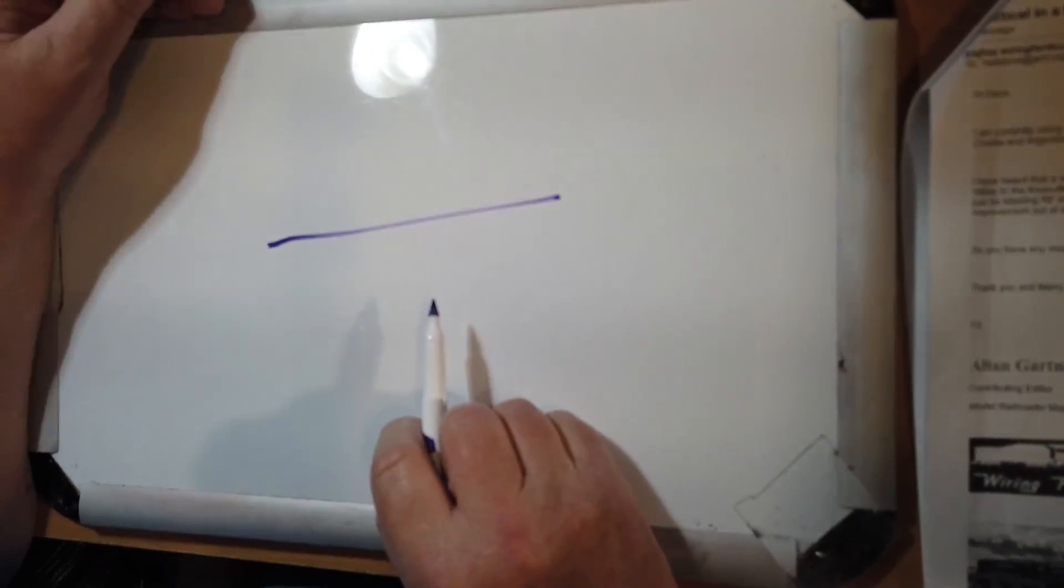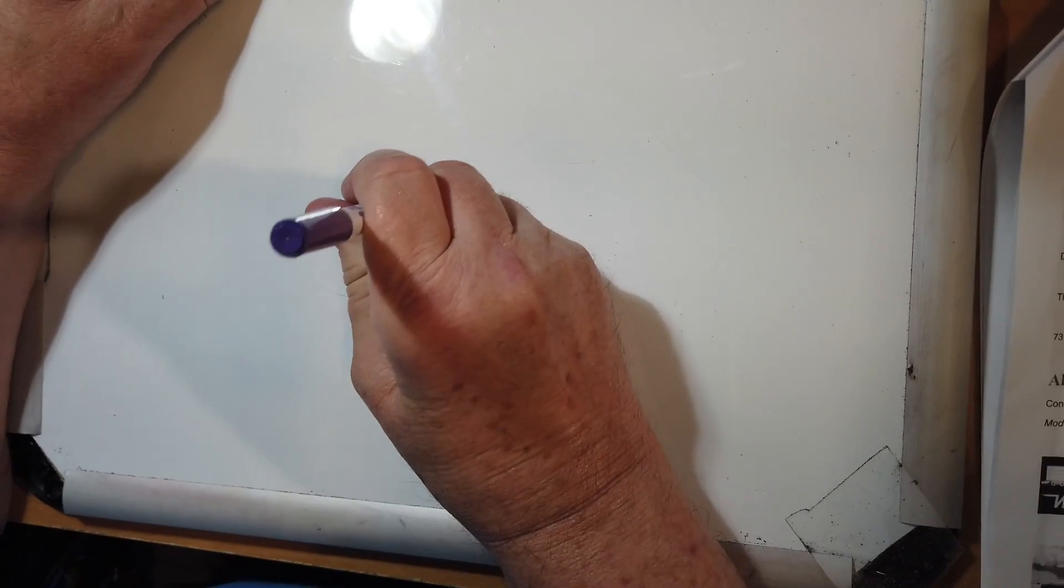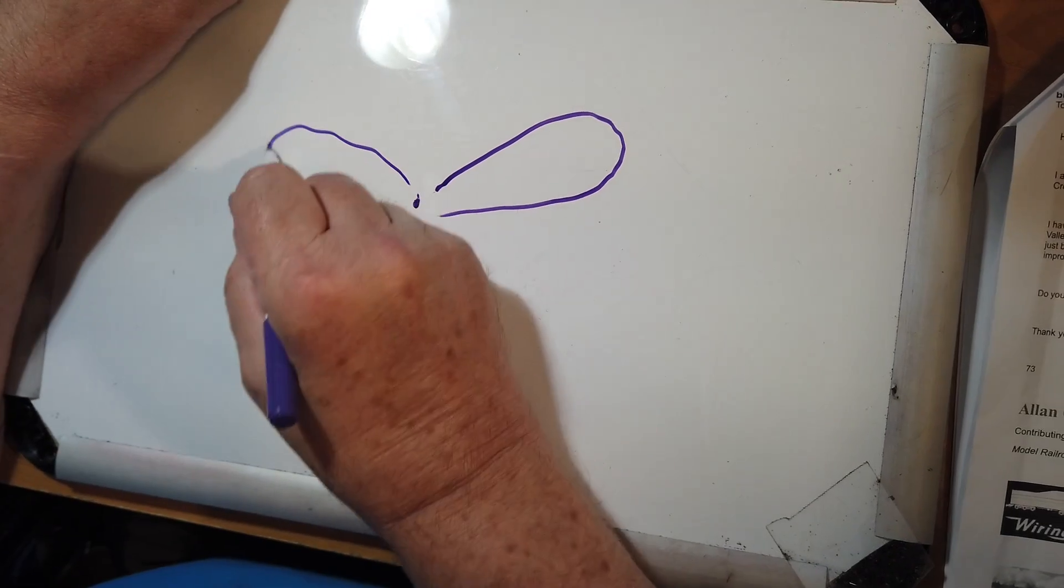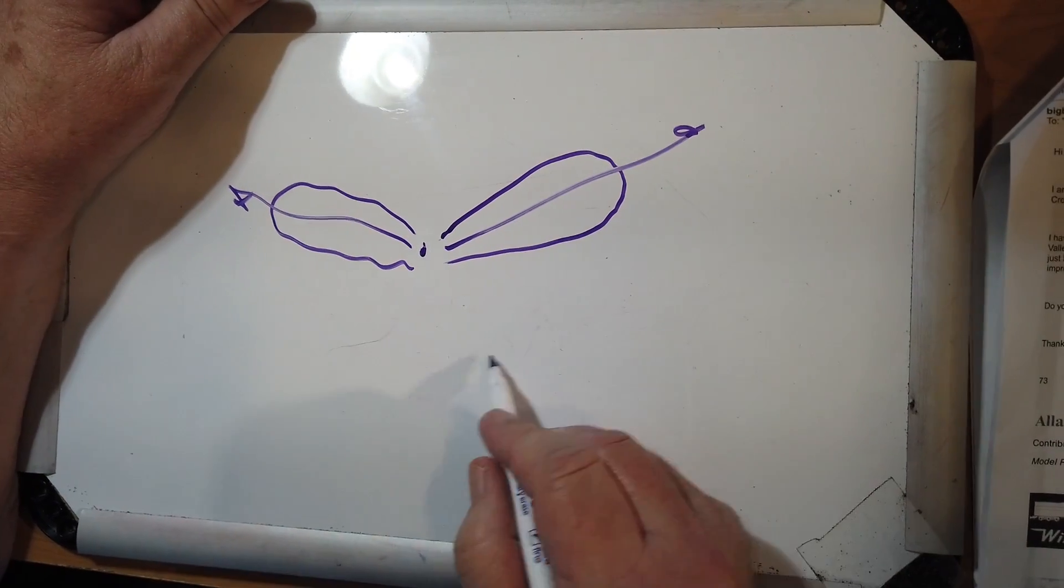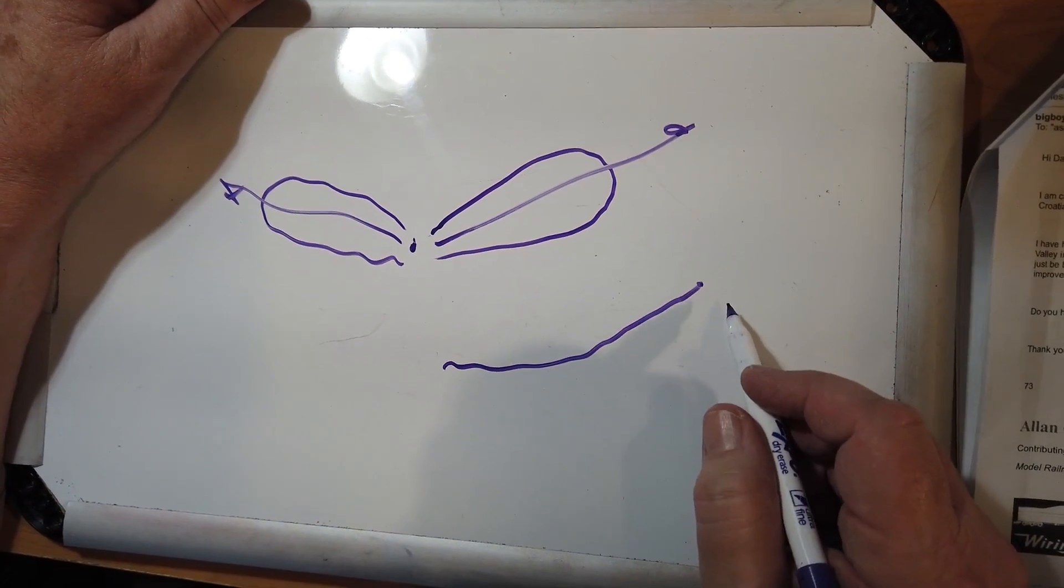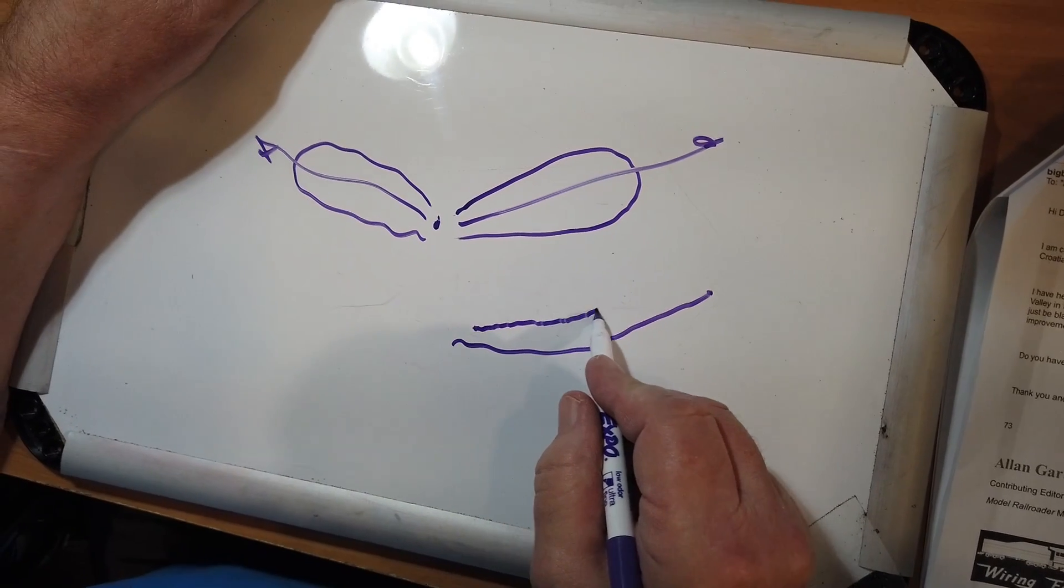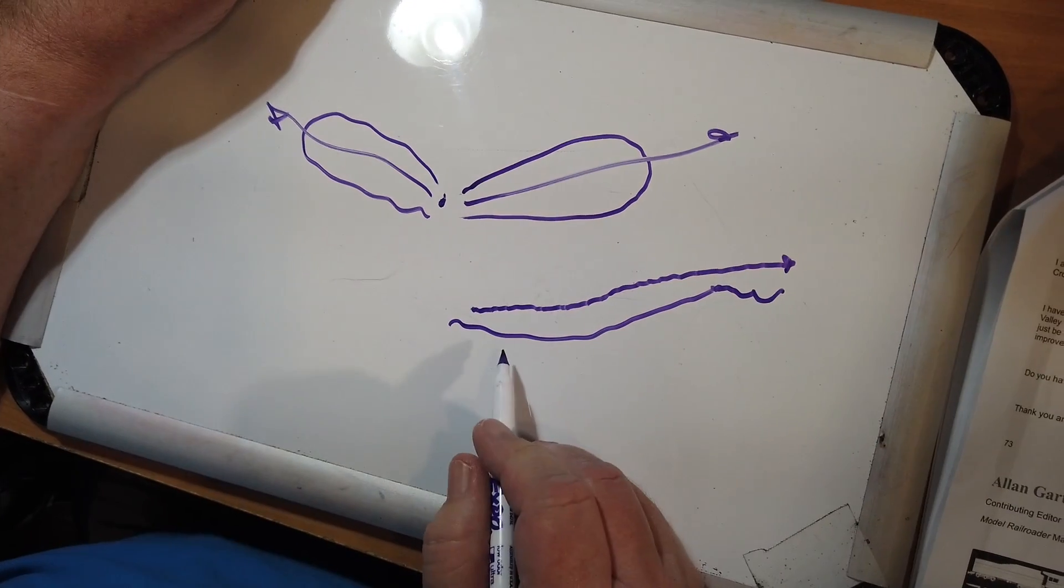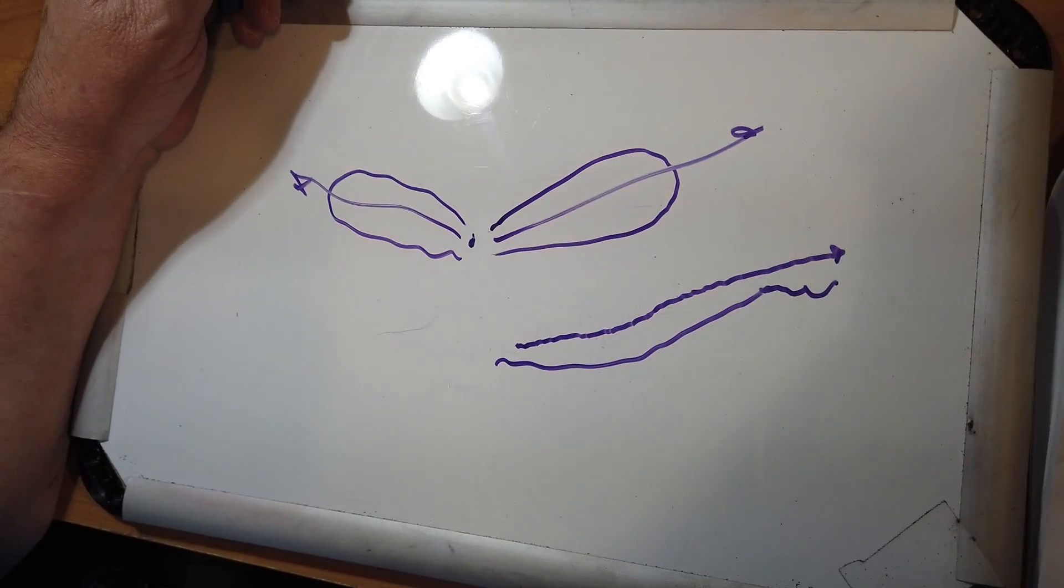Now, if we look over here at the whiteboard, you've got a wire like this, and if you look at just end on at the wire, you've got a lobe up like this and a lobe up like this, and it's going in this direction. Now, what happens when RF encounters a slope? Well, depending on the frequency, you get a little bit of bending of the waves, this is refraction, and you're going to have that whether you've got a dipole or you have a vertical.